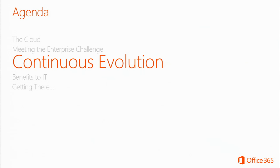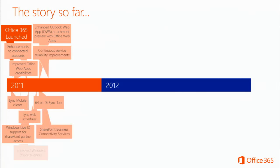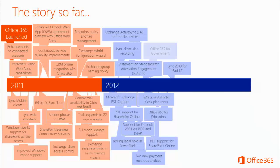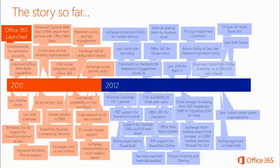Okay, so let's change tack a bit now and talk about the continuous evolution of the service and how we keep it up to date, keep it moving forward as well. In 2011, we released Office 365. And then in February this year, we released the refreshed Office 365, which we nicely called the new Office 365. That's what a lot of people see. They see that release and they see that release. But the reality is a little bit more cloudy. There are a lot of releases that happened between those two dates. We actually ship very regularly, every month, every quarter, every 2 weeks in some instances. The Yammer team does builds daily when they release software to the service and those sorts of things.